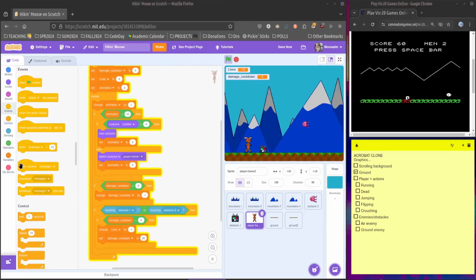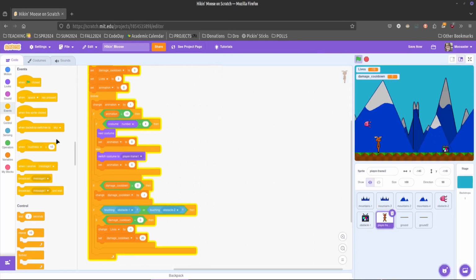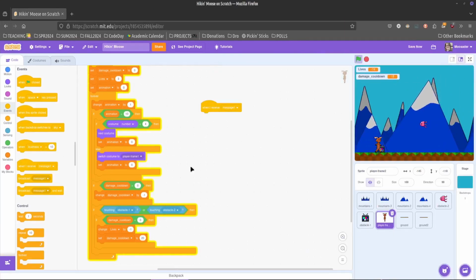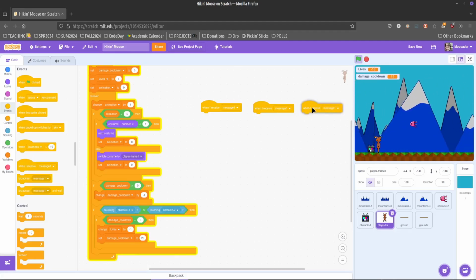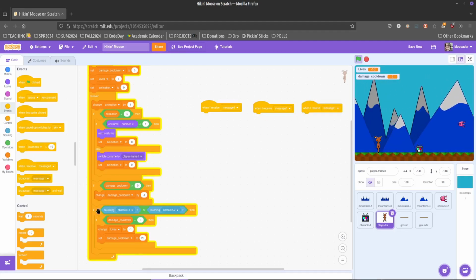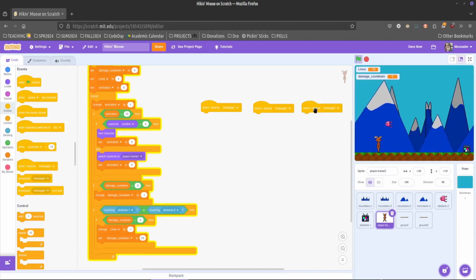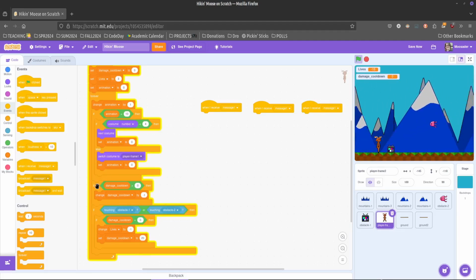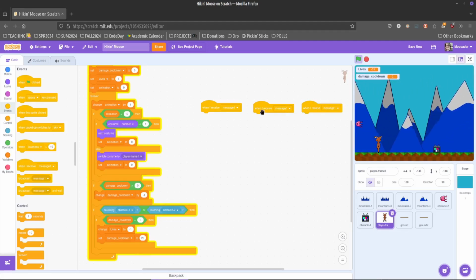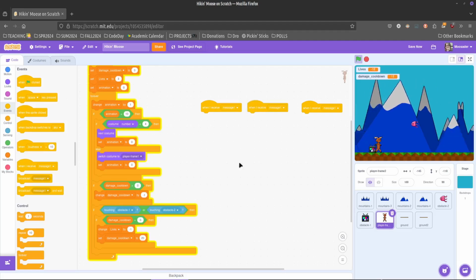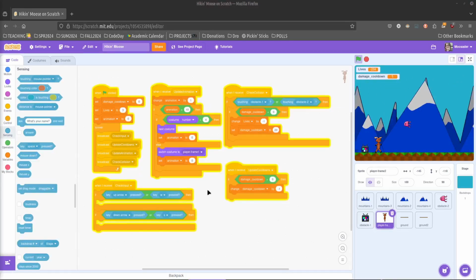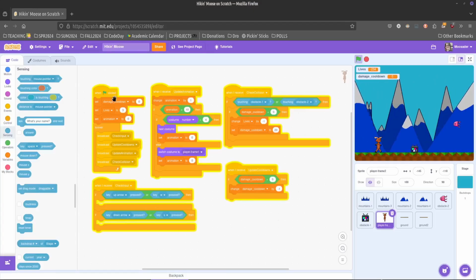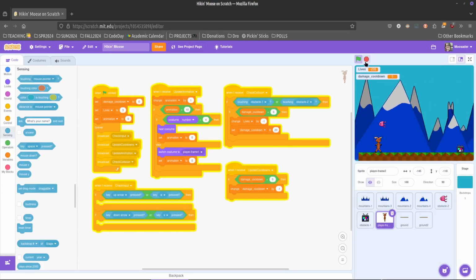I know we can do these broadcast messages, so we can split up this logic. So we could do something like, if we get hit, we can move that to one of these. If we have a cooldown timer, then do one of these. Maybe we can clean this up a little bit. Okay, so I've split these up. We can keep adding on.